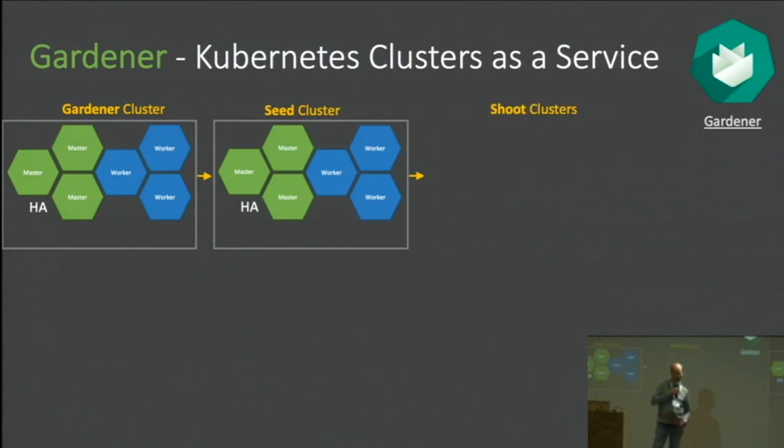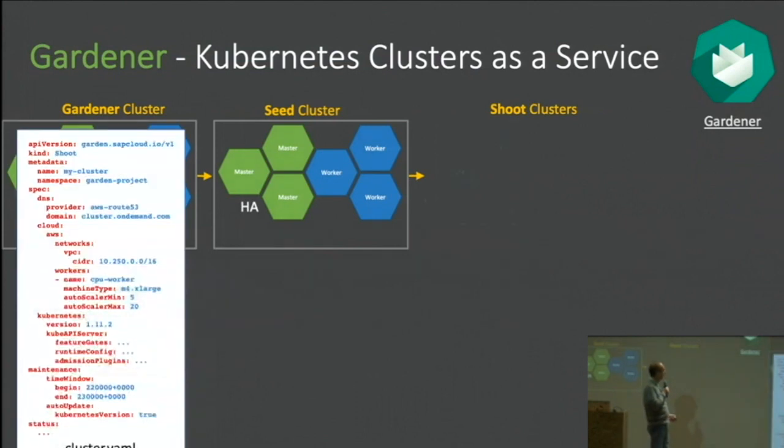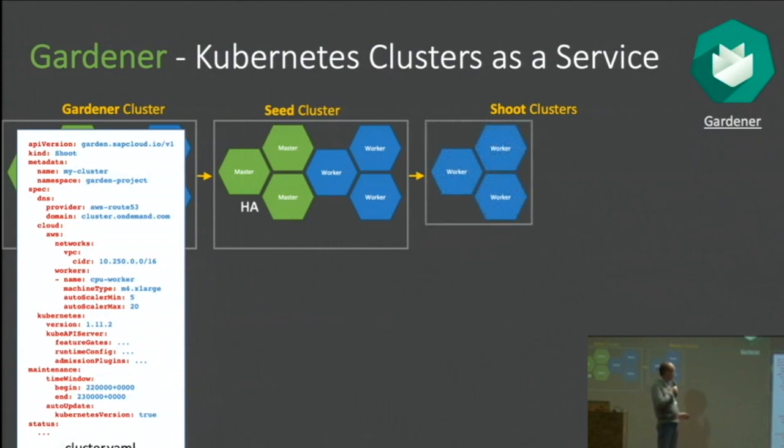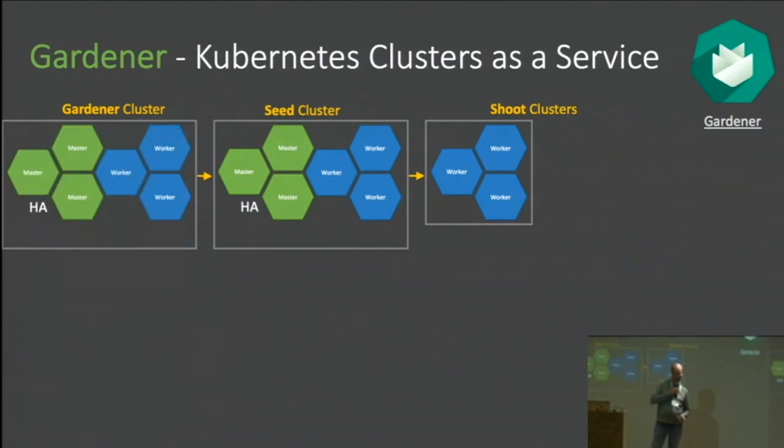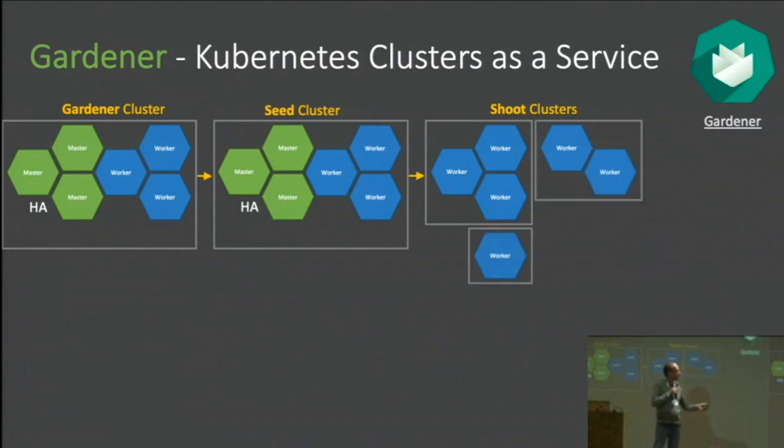And then in order to create a cluster which runs the workload in the end, you just have to write a cluster definition. So the Gardener extends the Kubernetes API so that you can just deploy a new Kubernetes cluster by putting a custom resource definition into the Gardener cluster. And this will then spin up a new shoot cluster. And this you can, of course, then repeat. So all the clusters the customers will use are controlled through this hierarchy of Kubernetes clusters.